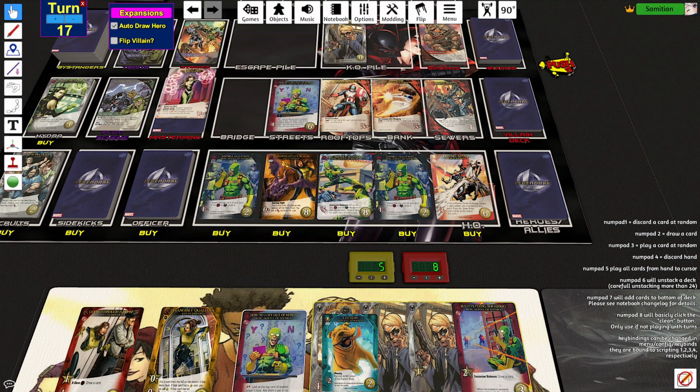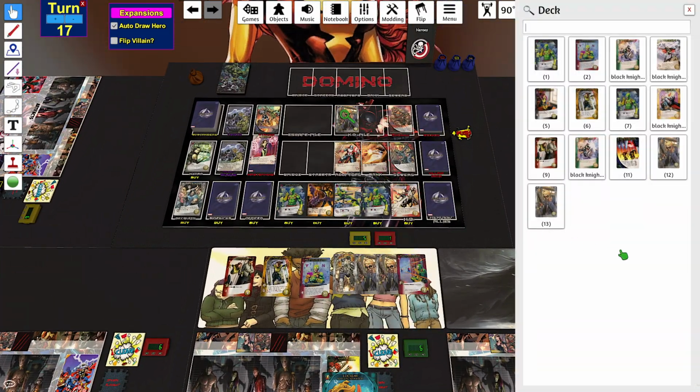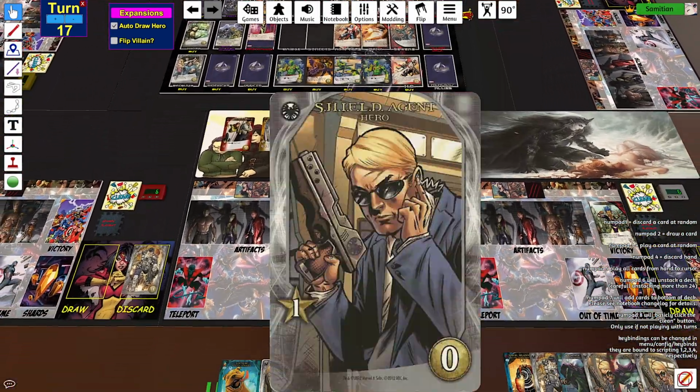Well, I want this. If I excessive violence it, I can also fight this with Lockjaw. Okay, I'm going to fight this for 7. When I fight it, I gain it as a hero, because that's what the trap said, right? When you fight it, you gain it. Okay. And excessive violence, draw a card.